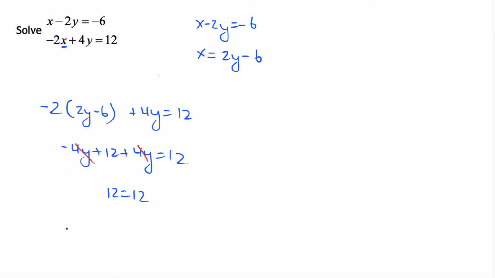So we have to write this in set builder notation. We're going to do the symbol for the set here and parentheses x comma y. So this means all ordered pairs. Remember, there's infinitely many solutions. Every point on this line is a solution. But we're not going to actually sit down and list out every ordered pair that works. So what this does is sort of takes care of that for us. This is saying the set of all ordered pairs such that x minus 2y is equal to negative 6.